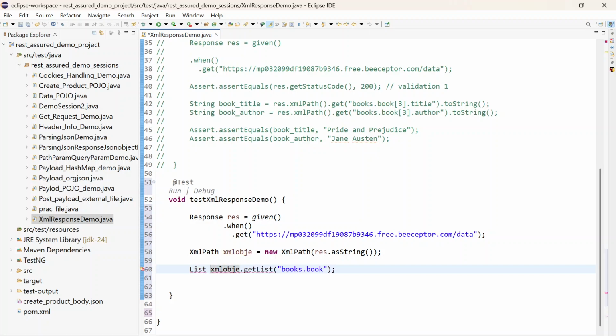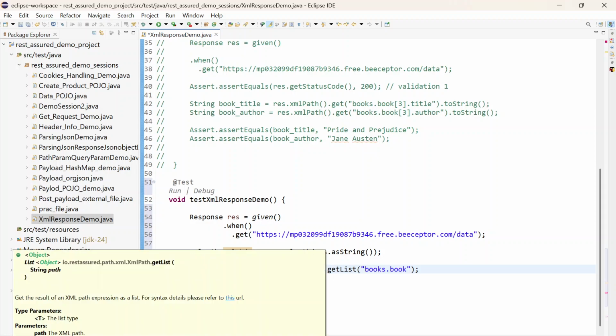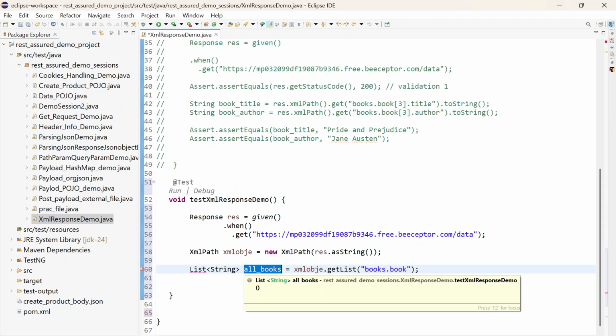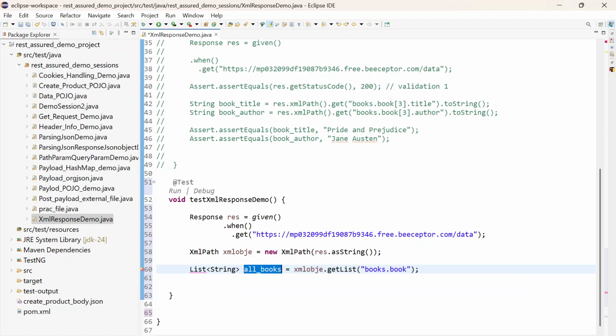We have to create one list type of variable of string, so all values will be in string format. Let's name it allBooks equal to xmlObject.getList in the form of books.book. So now this allBooks will contain a list of strings, which are basically books.book.